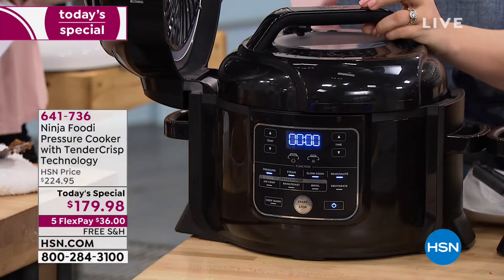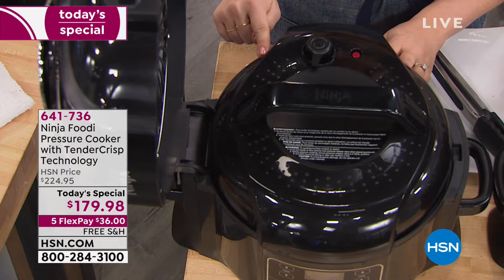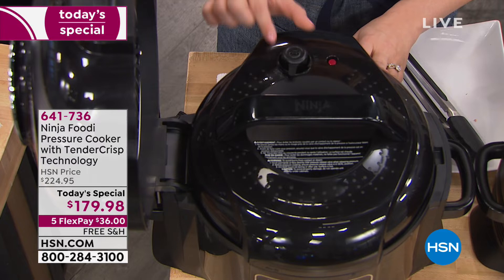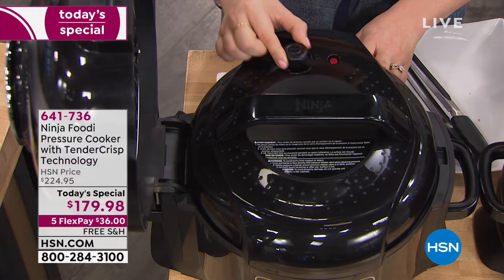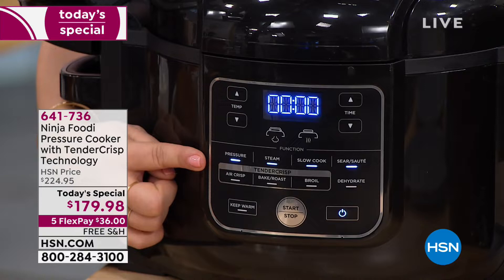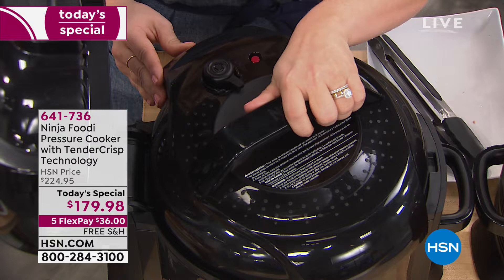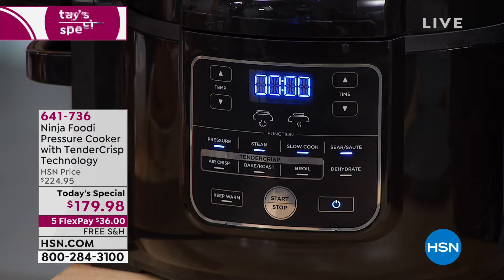We're going to add the rock-hard steak right on top of our reversible rack, then pressure cook it. Add your pressure lid first on top — there's a little seal, and you're going to switch it from vent to seal so all of your steam stays within the pressure cooking lid for super quick cooking. When done pressure cooking, switch that knob back to vent — just a little twist of the thumb. Go around to the front, choose pressure cook, turn the unit on. When you put your pressure cooker lid on, the top row of the control panel illuminates. When you switch to the crisping lid, the bottom row illuminates — the Foodi knows what lid is on.